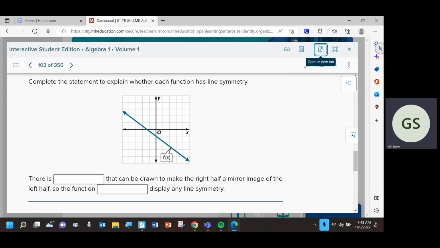All right. So is this, Kaylee, is this symmetrical? Why? So where would I draw a line that would make me able to fold it and the left side would fall on top of the right side? So you think down the y-axis. So if I fold this, is this arrow going to land way up there? Yeah. Because it's not symmetrical. And that's a no. There. That's all you got to think.